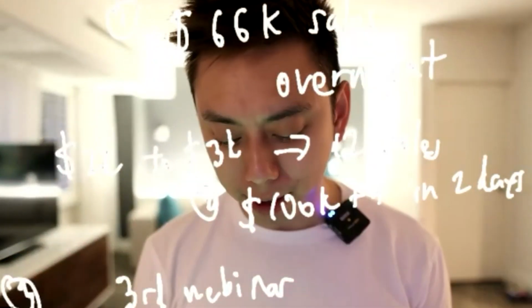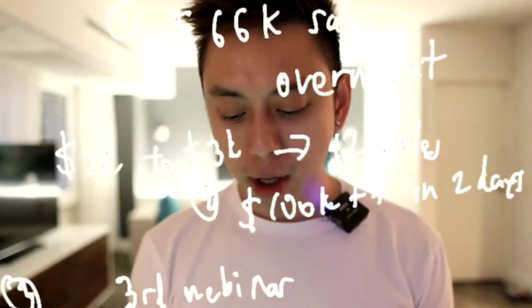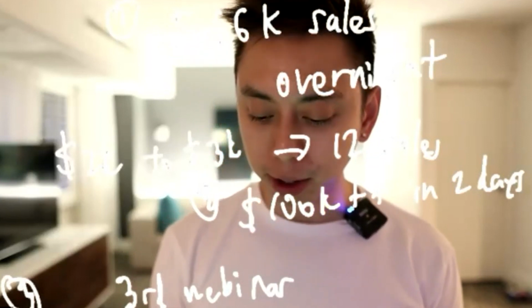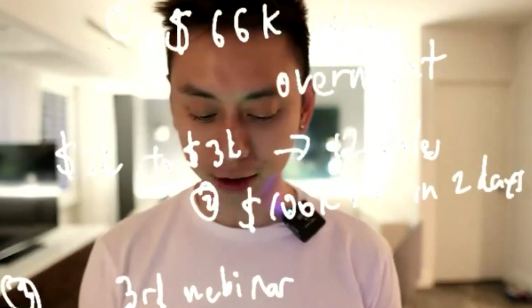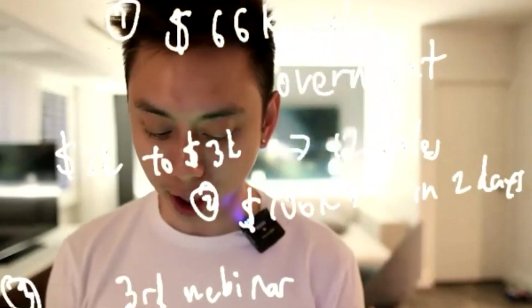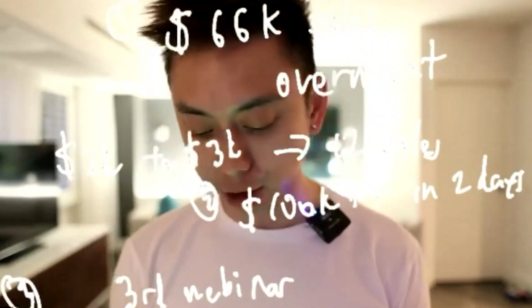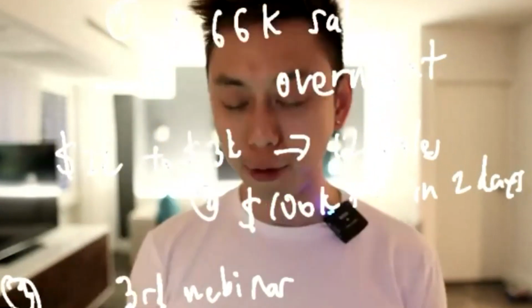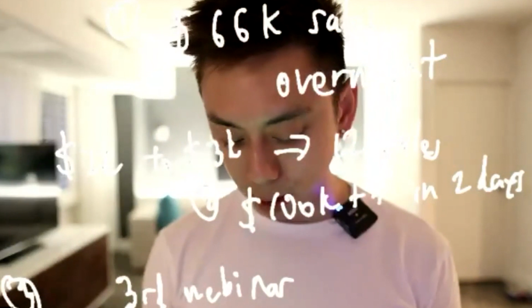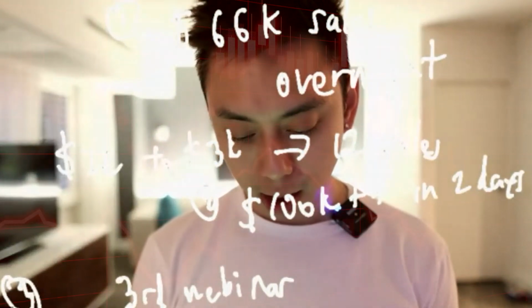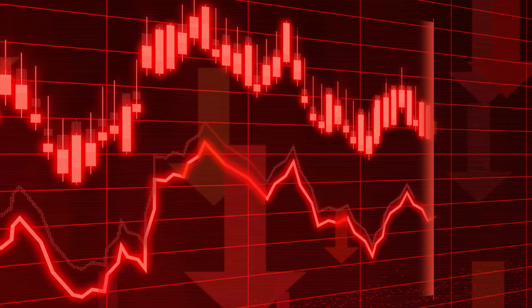From what I hear, you have this webinar funnel you've been running into warm and hot audiences. It was super amazing initially. You're 66K overnight. It's like, man, I've hit the jackpot. And then after that, you increased the price and got 12 sales. Then you did over $100,000 in 2 days. It was amazing. And then when it went to cold traffic, that's when things kind of broke, right?